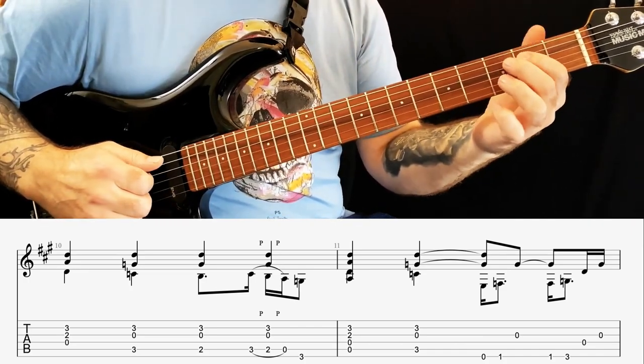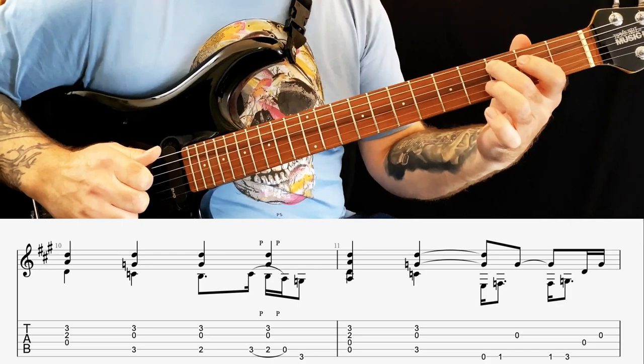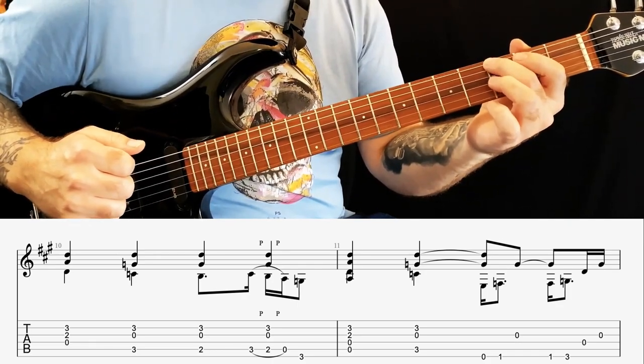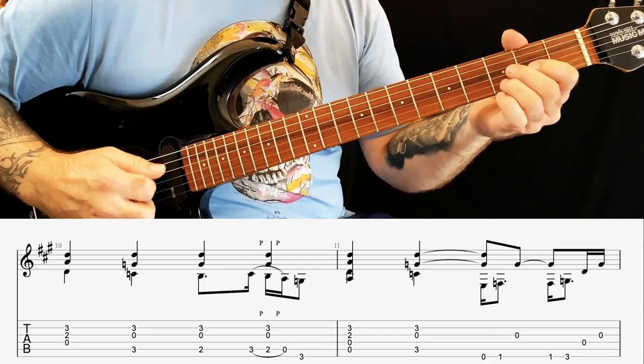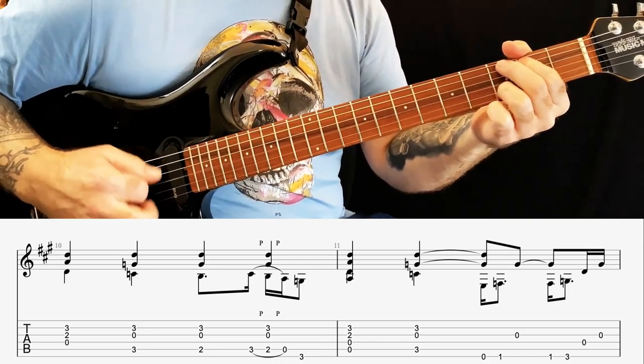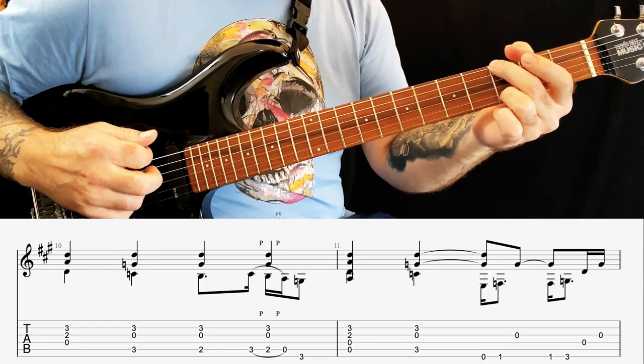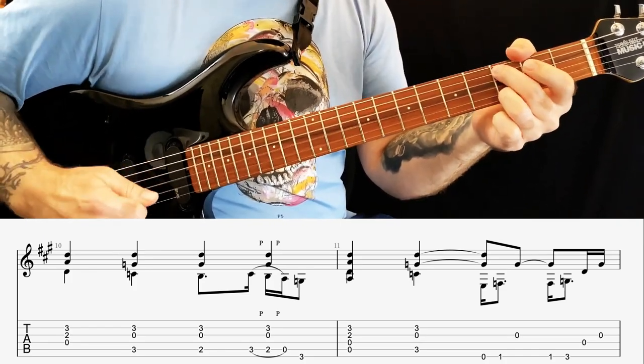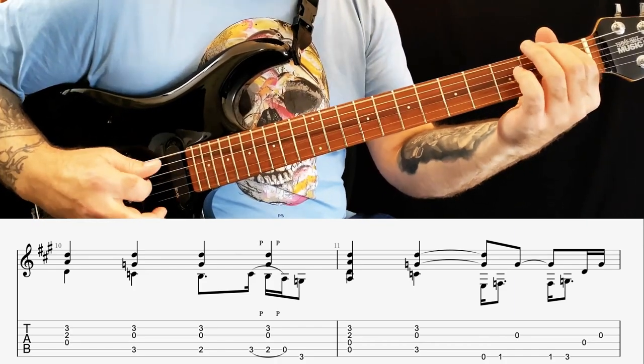And we're ending with this little lick, pulling off third fret on the A, second fret to the open, down to the bottom, third fret on the E string. So, keeping the top two strings ringing through. Then repeats. First half of the bar, and then go on.